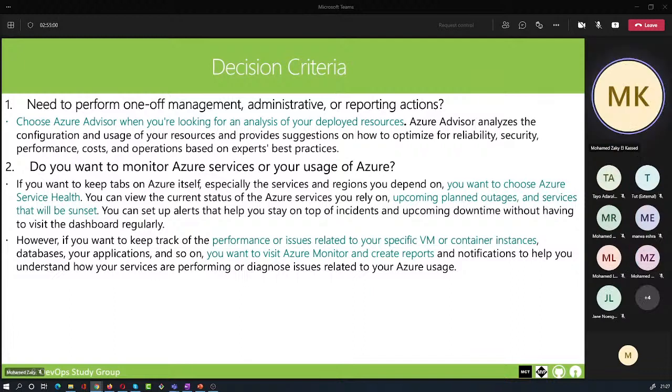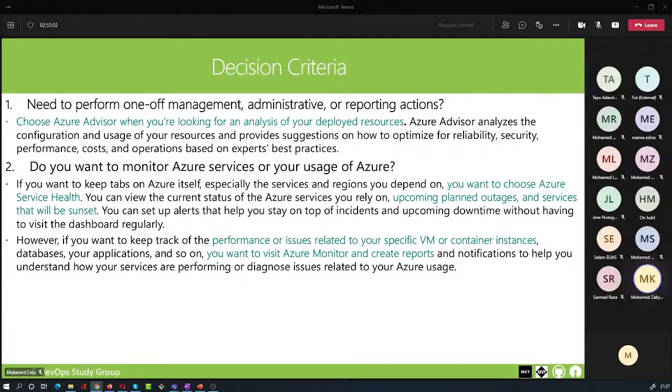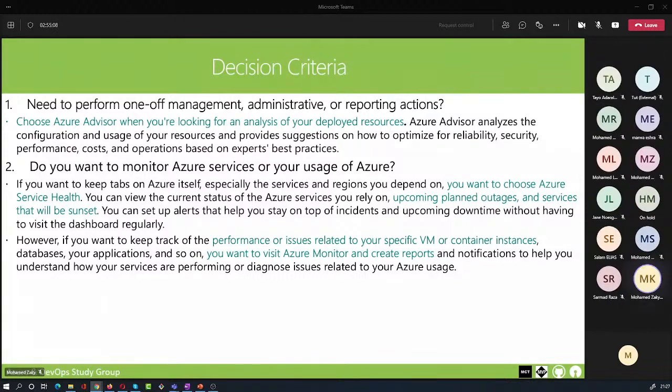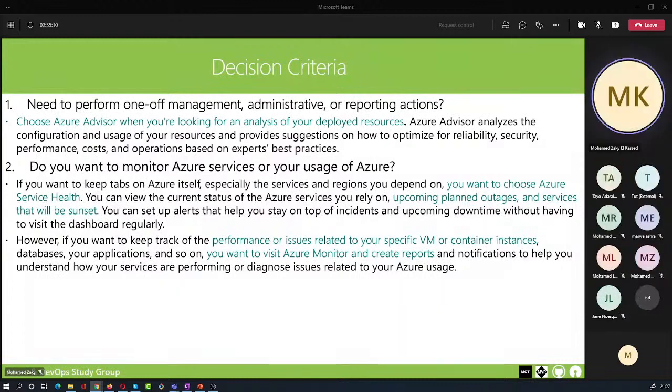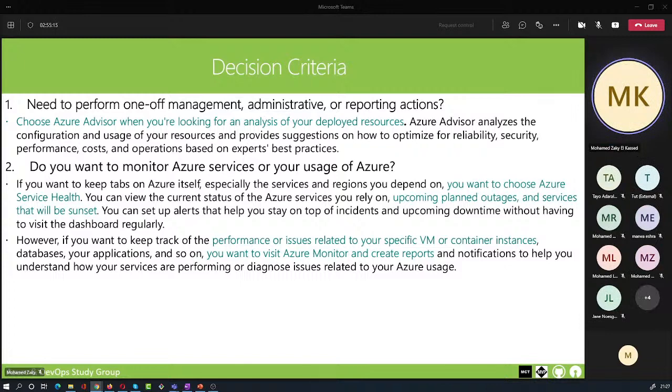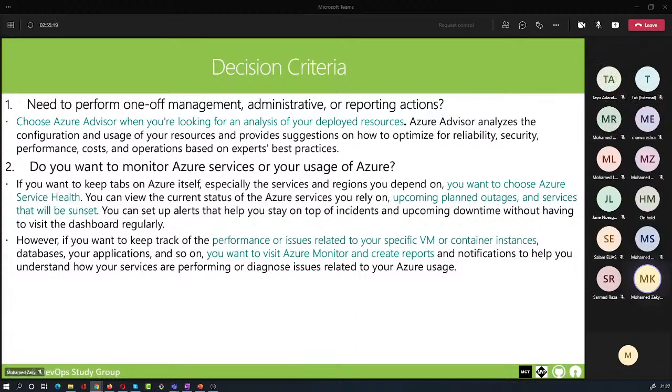Or do you want to monitor Azure services on your usage? If you want to check on your resources' health, you can use Azure Service Health to display the current status of Azure services. Like this happened earlier this month for an application I used to work on.